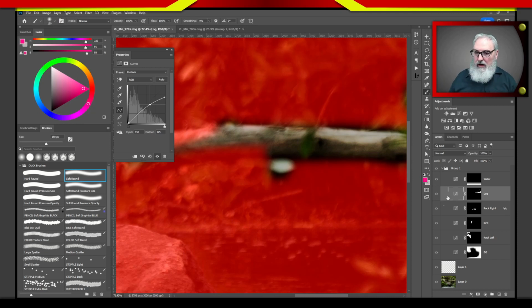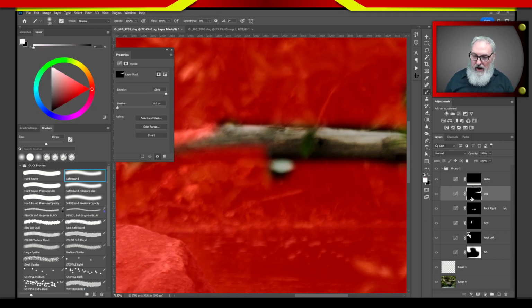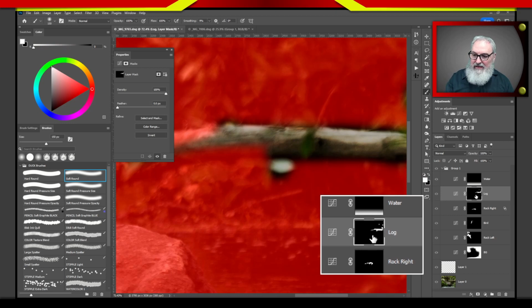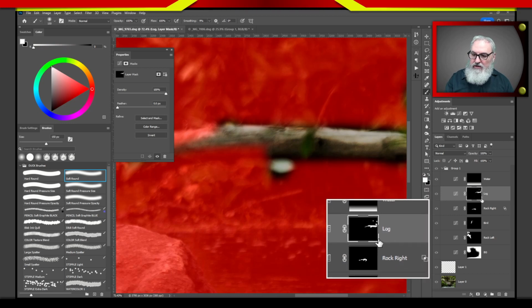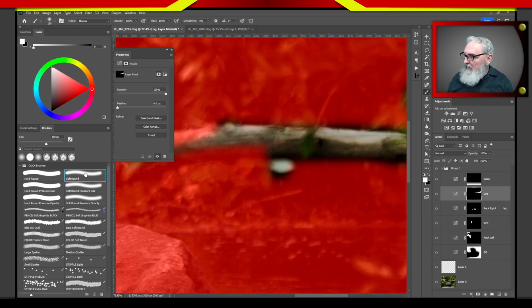So make sure that you are on the mask itself. Remember, the little corners are highlighted. Okay. We can take our brush. White is our foreground color, so everywhere we paint, it's allowing that effect to come through. And you say, oops, I made a mistake. Well, here we can very clearly see it.